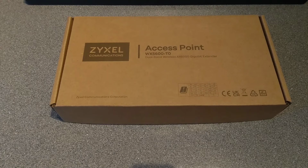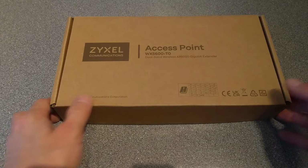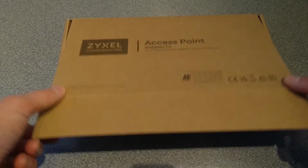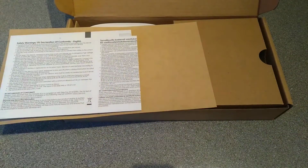Hi everyone, this is a video on a Zyxel mesh wireless point, the WX5600-T0 dual band wireless AX6000 gigabit extender. The box is surprisingly tiny, and actually the device, going by the photos on the internet, is also surprisingly tiny. Nice that they don't use plastic anymore.